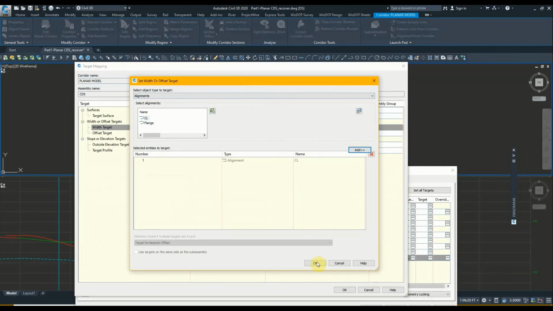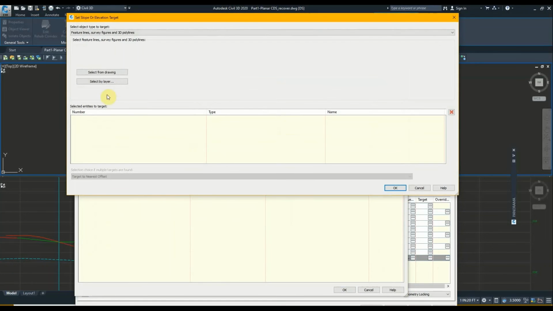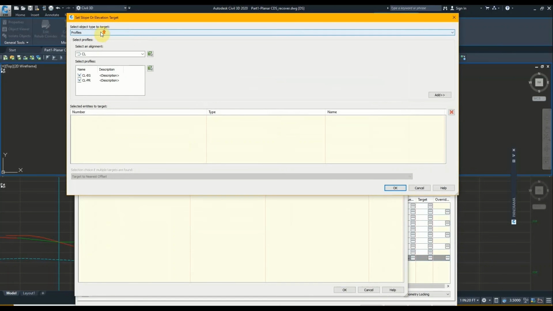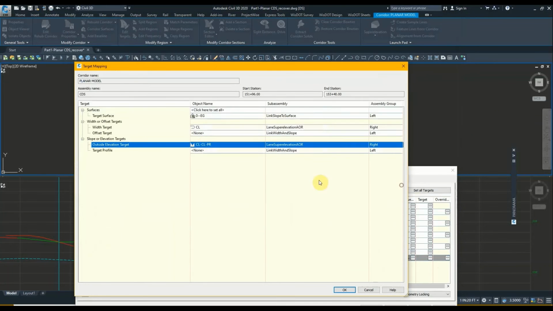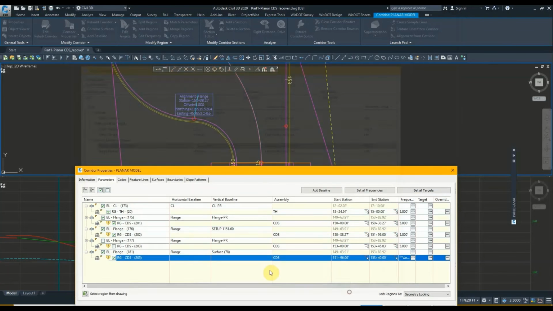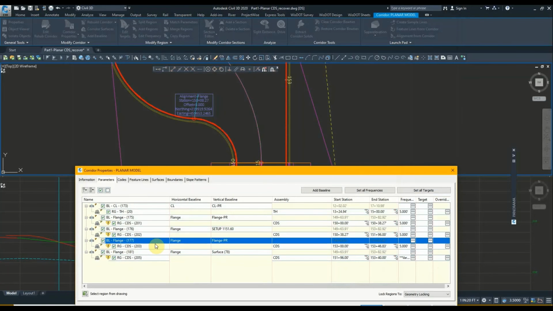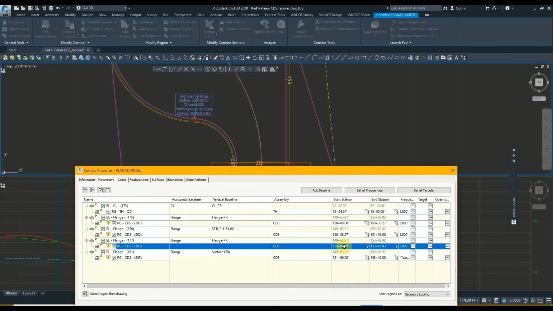And this part is just like we did in the first section of this workshop, which was for a planar cul-de-sac proposed. And so this should be our transition, which was 153 plus 40.